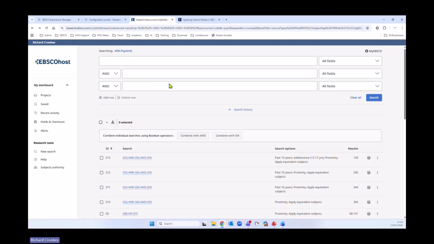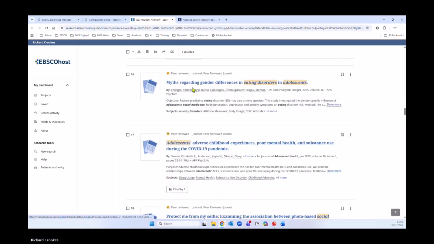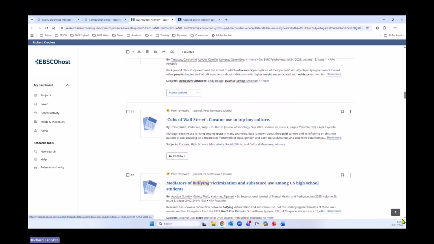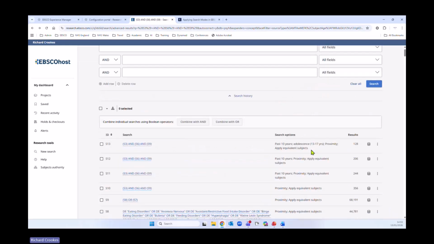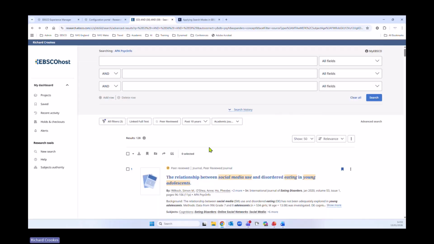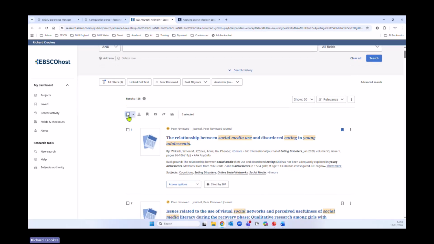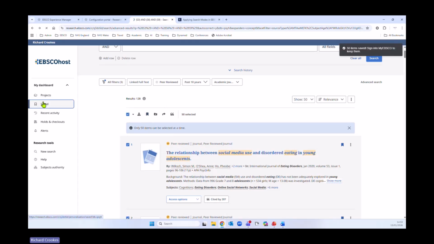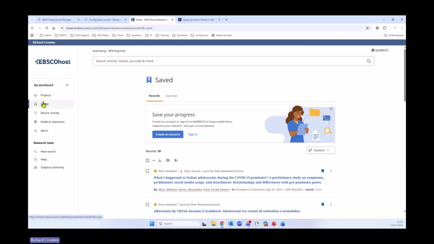Okay, so moving on, I'm conscious of the time. So in terms of saving other references, you can save a batch of results. If we go to the top of the screen here, and I'll hide the search history just briefly, you can go in and select, and you can save up to 50 per page at the moment. So that's going to increase. So you can save those records. And when you save them, they are stored in the save folder under my dashboard.